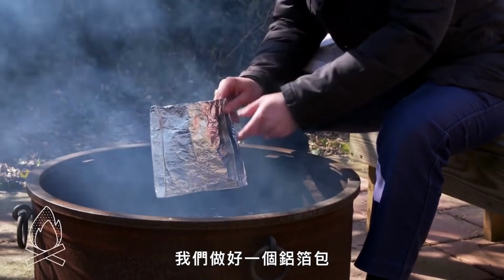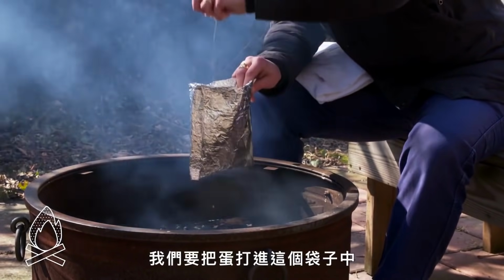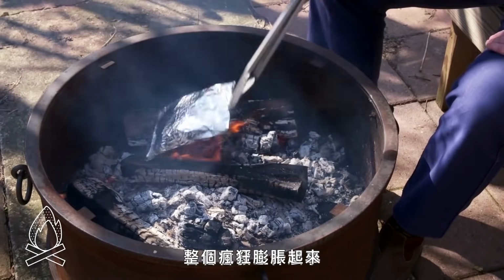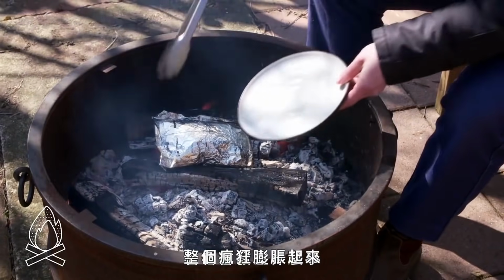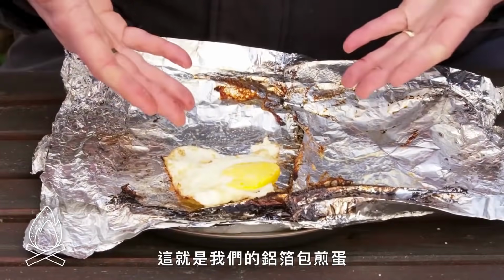Foil pack egg. So we've got our little foil pack here. We're gonna spray it with some cooking spray. This feels very dangerous. We're gonna crack an egg right in this pouch, fold it up, and put it directly on the fire and see what happens. I mean, it's really puffed up in a pretty insane way. Let's just call this.